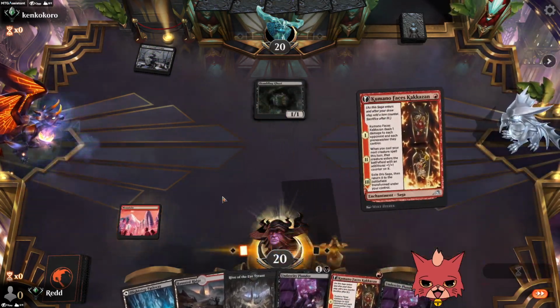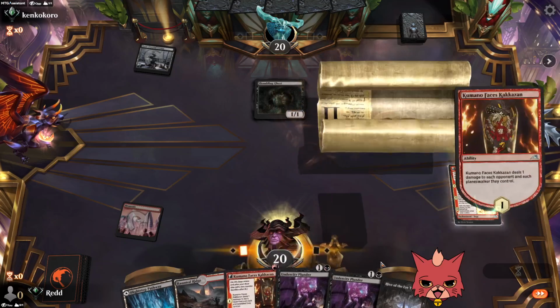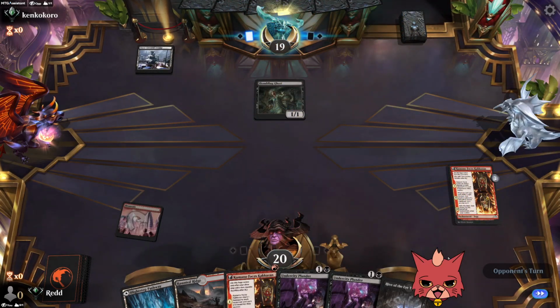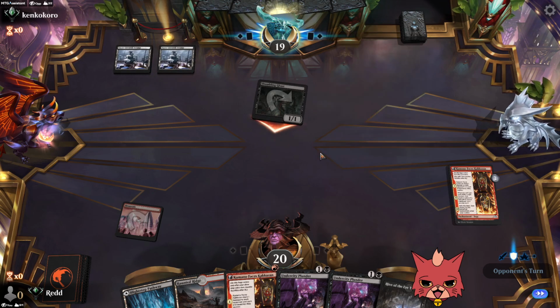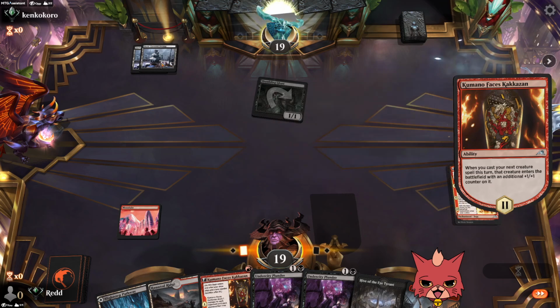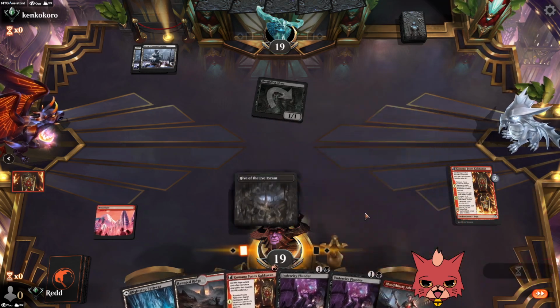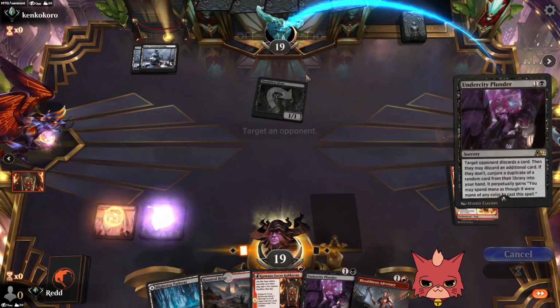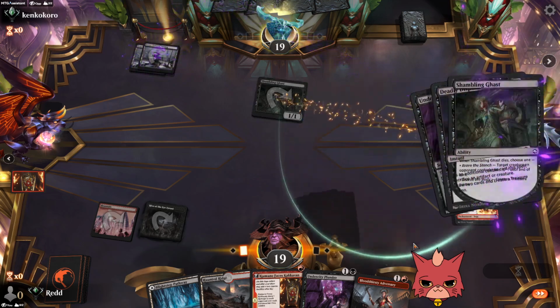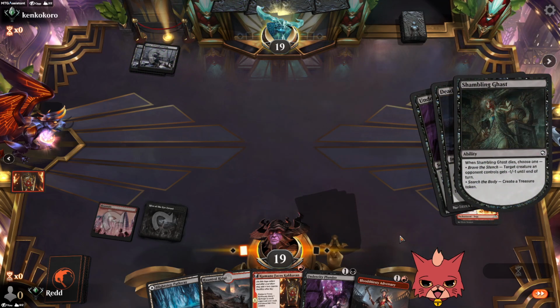Undercity Plunder. Just get this down as soon as possible. It's not worth playing around the second phase whenever you need to get etching on the board as soon as possible, especially with Exile. Exile effects being super important against mono black. We're gonna Undercity Plunder them so many times this game, it's gonna be awesome. Rock the Deadly Dispute, sure.